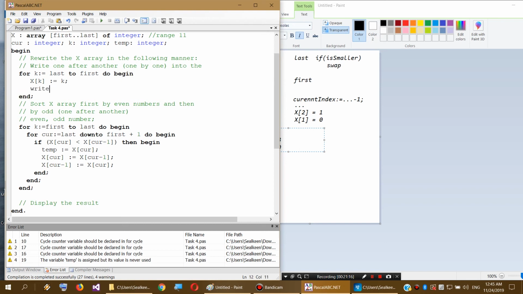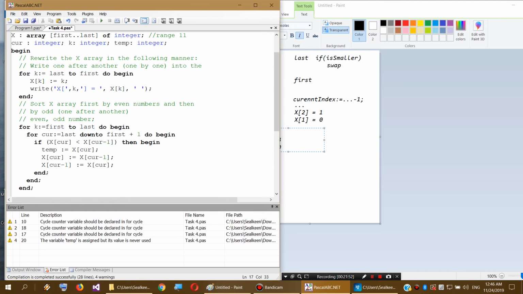So let's write the actual value that's going to be stored inside of our array, let's say it's next k, and add some separator here. Right, let's Ctrl F9 and F9 to run the program.